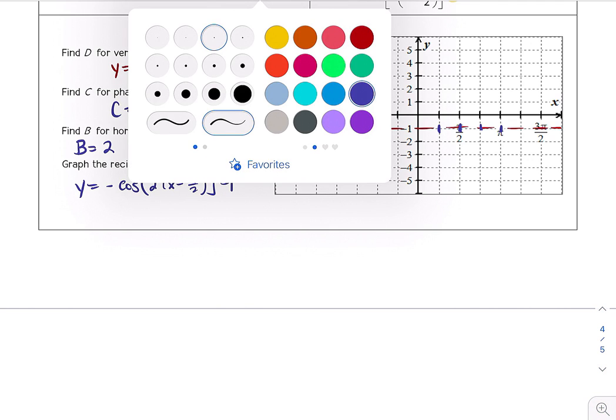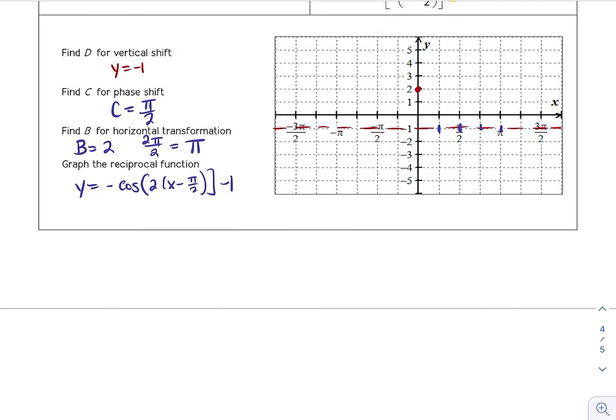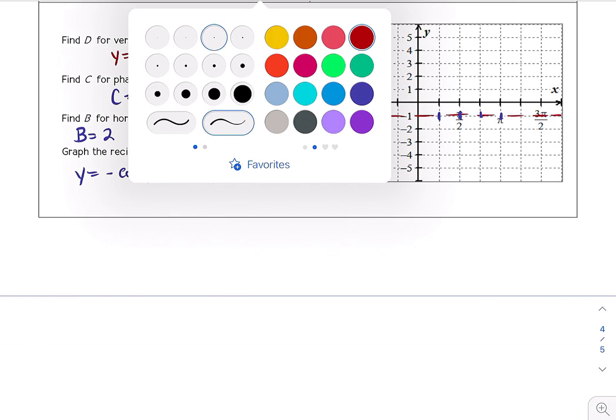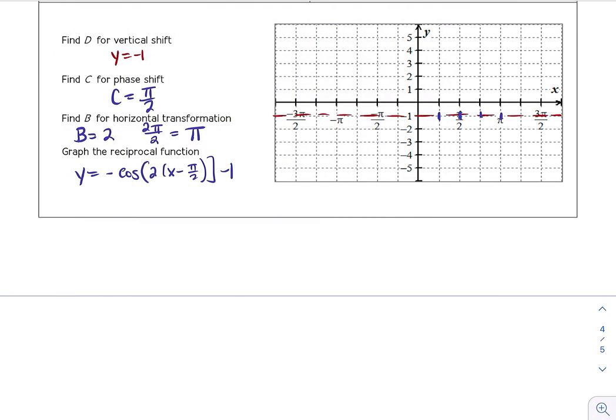So my key point, we're going to start, and what's our amplitude? It is a minus. So we are going to start down 1. This function is going to start at 1 below the midline. Then at our next point, we're going to come back to the midline. Then we're going to go 1 above the midline, 1 below, and so on and so forth. So what I'm going to do now is use the highlighter and trace through. So 1 below, back to the middle, above, to the middle, downwards, to the middle, back up.